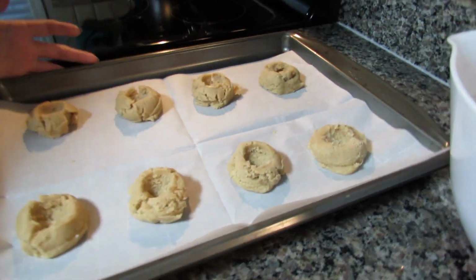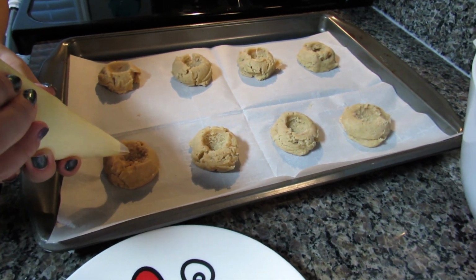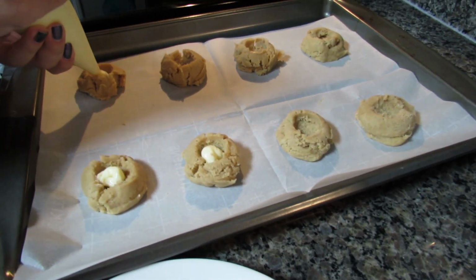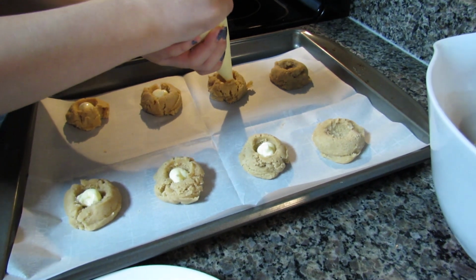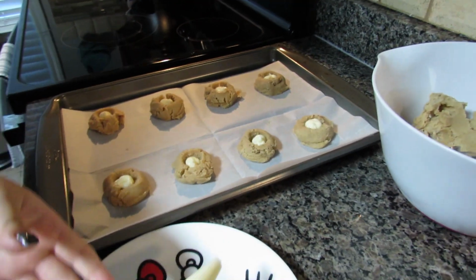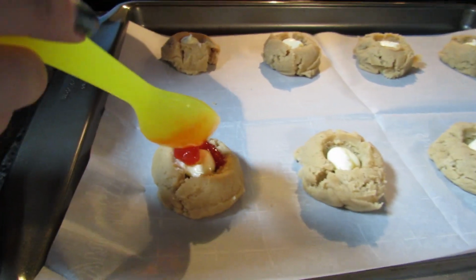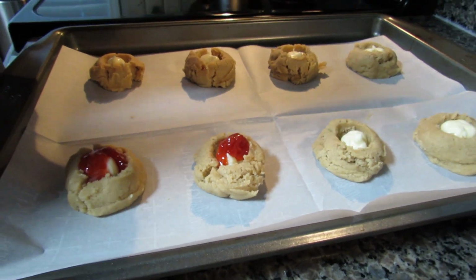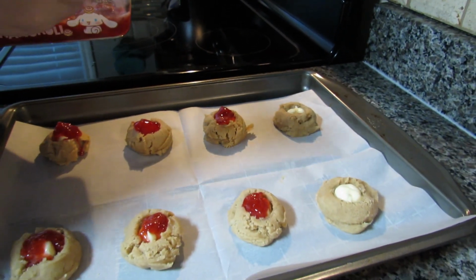Now I'm going to start filling the middle of my cookies with my filling. So first I have the cream cheese filling. I'm just going to do a little bit because I won't be able to fit too much. I want to be able to have room for the strawberry as well. And then I have my compote here. I'm just going to put some on there on top. And it's okay if it spills over a little bit. I'm sure it'll still be delicious.